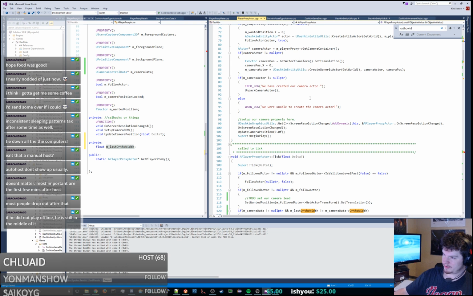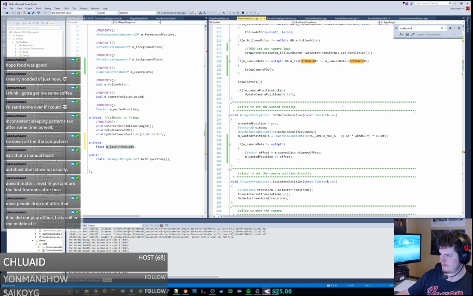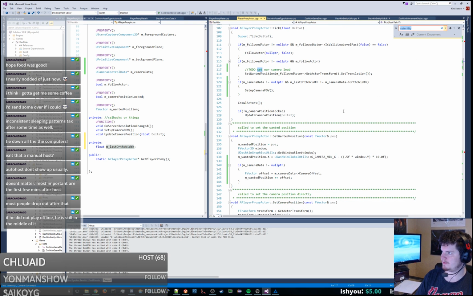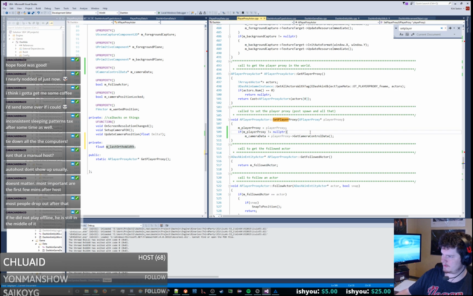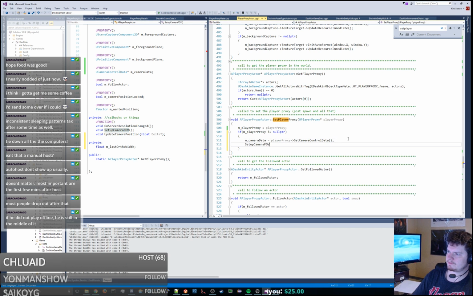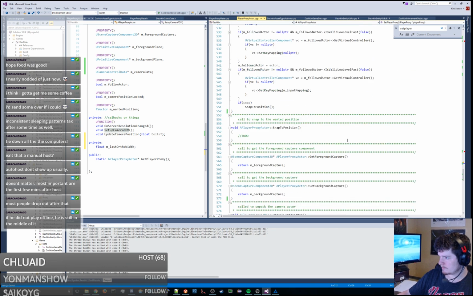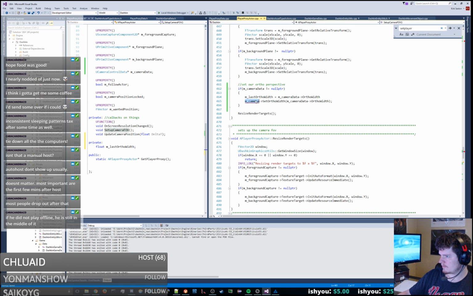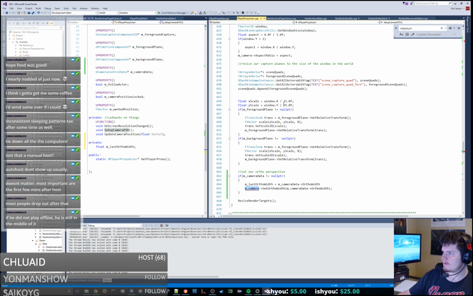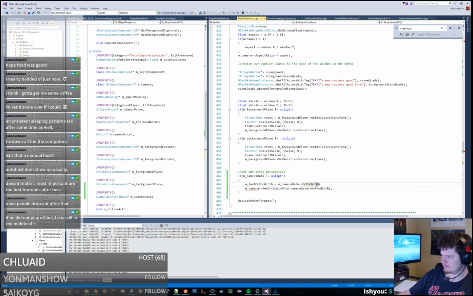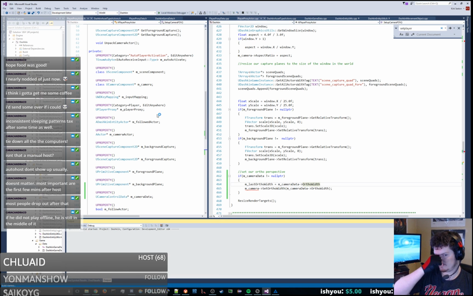So that should set up our ortho width properly. Set player proxy. Alright, we'll see if we got it.